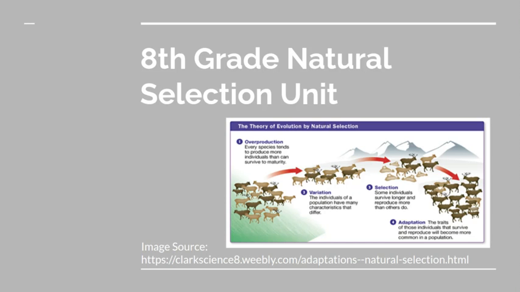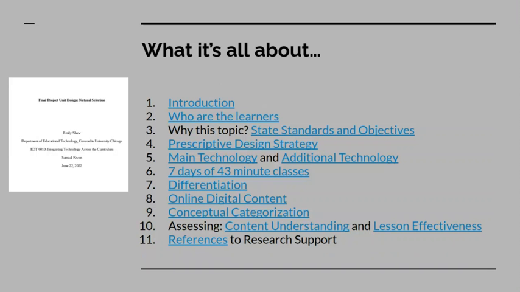Port Clinton Middle School. I'm going to be diving into a unit on natural selection today that I could use in my classroom in the future. Eighth grade is really the time where natural selection is taught. In seventh grade, they start to talk about adaptations, but going from adaptations to how mutations happen to overall natural selection is the next step. And that's what we talk about in eighth grade.